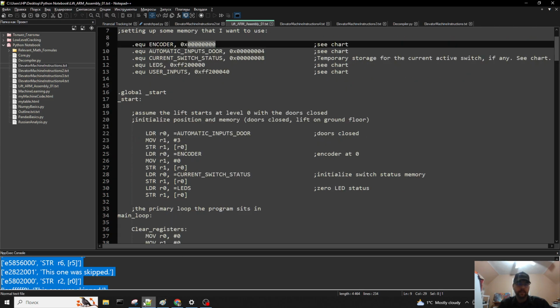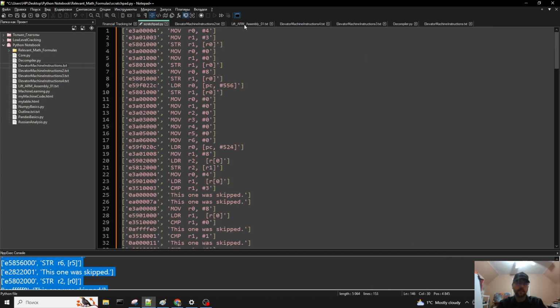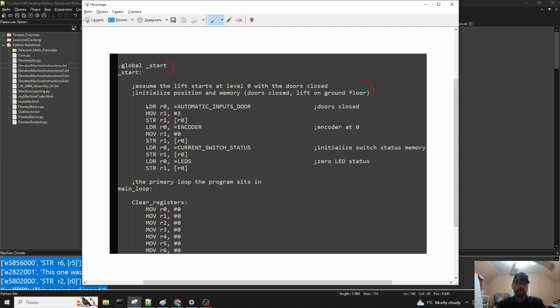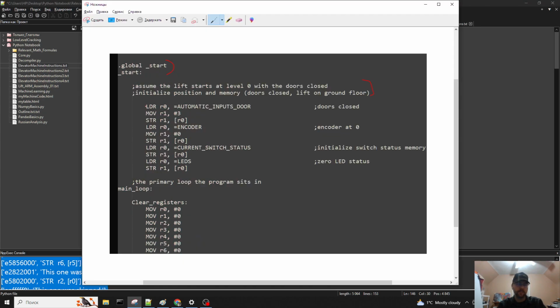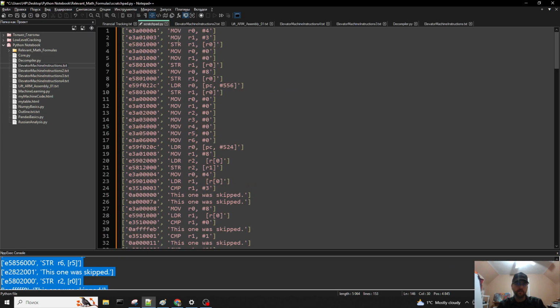As I go down here, there we go. For some reason, this first one here comes back as move, and I wrote it as load register. All of the rest of them work just fine. And I looked through the documents, and I don't actually know if that's just some weird thing with the assembler or a bug with the website, or I'm not sure what exactly is going on there, but I could not see why this was coming back as move instead of load register. But I mean, they're really close anyway. There's not a lot of difference between the two, so I don't see that as too big of an issue.